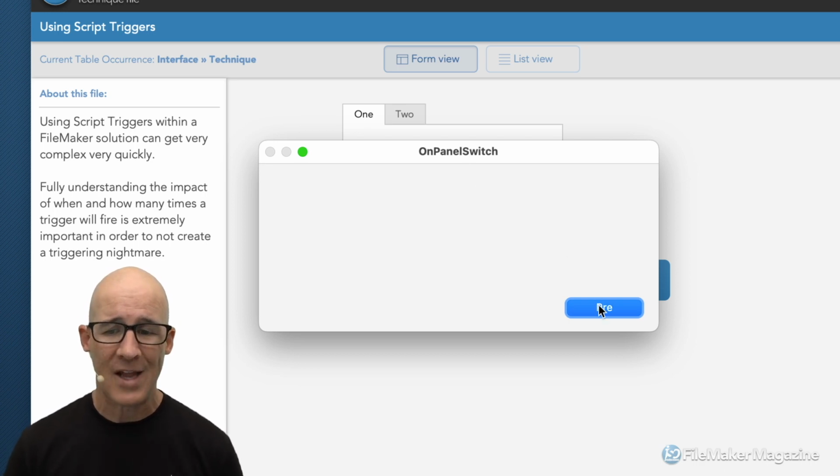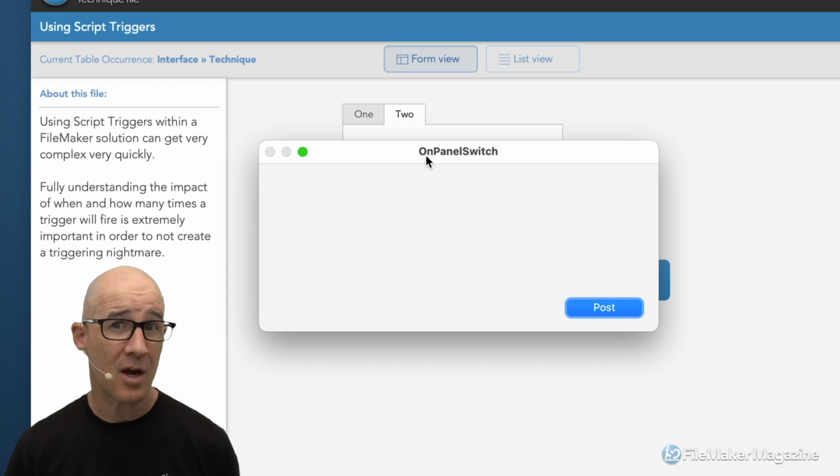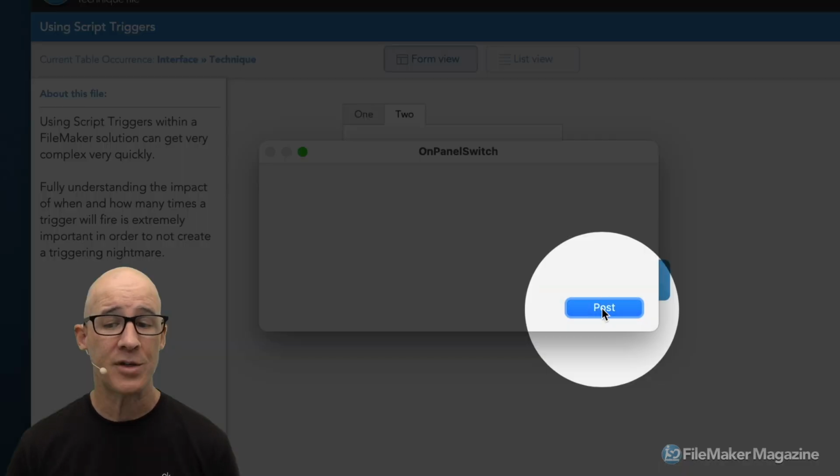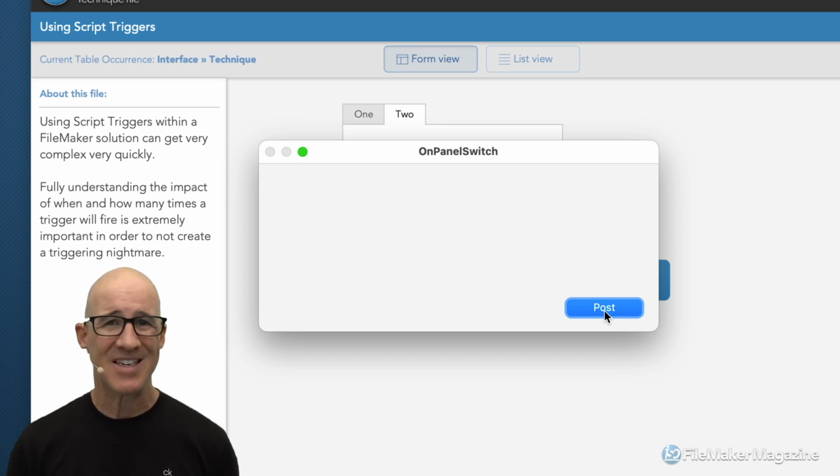So let's take a look really quickly before of how we can stop the event. Because at this stage, the script has already run, but we can see that the panel actually switched. Now I've got a new dialog coming up here. This is not a native trigger in FileMaker. This on panel switch post event doesn't exist.